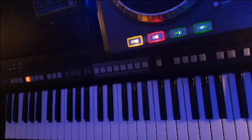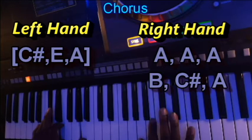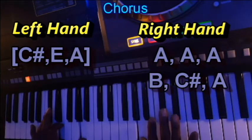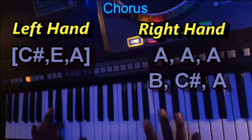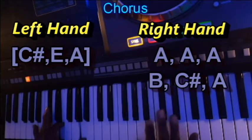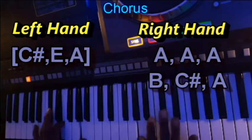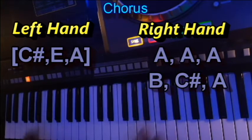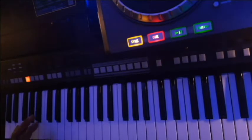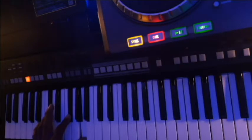Okay, starting with the A major in the left hand, the right hand will be playing A, A, A, B, C sharp, and A. Okay, so that leads us to the F sharp minor in the left hand. However, we're not playing anything in the right hand until the next chord change to B minor. Starting on A, let me show you what that looks like.